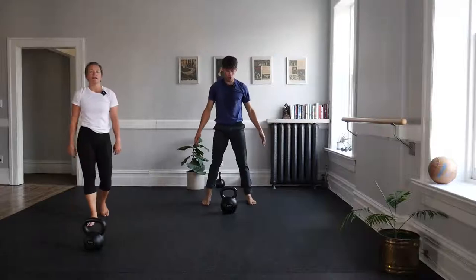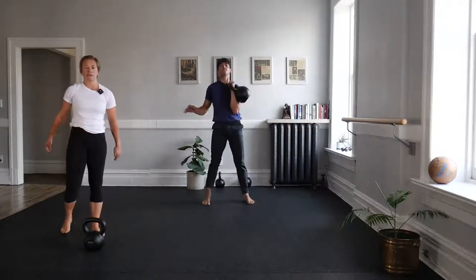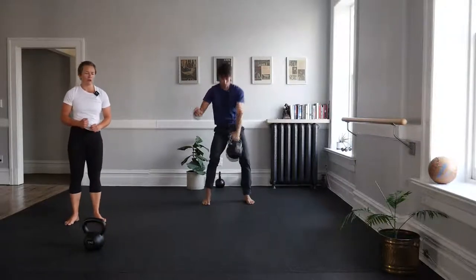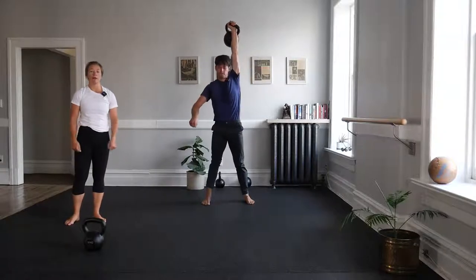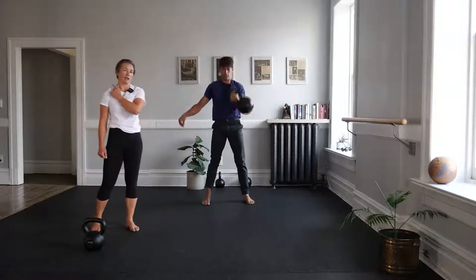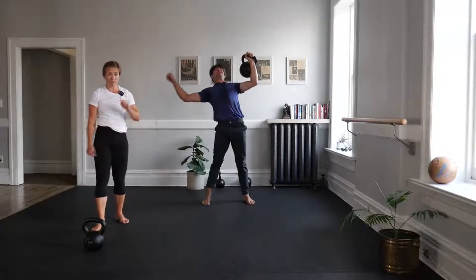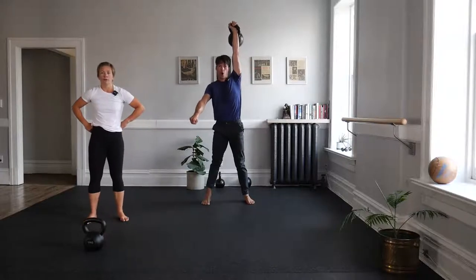All right. Second side, peak of the pyramid here for Ian as he cleans and gets that bell overhead. Tension-filled core, tension-filled quads, pushing down to get up and keeping that lat engaged so our shoulder doesn't shrug up into our ear. That'll be a limiting factor in your press if you try to push through that.